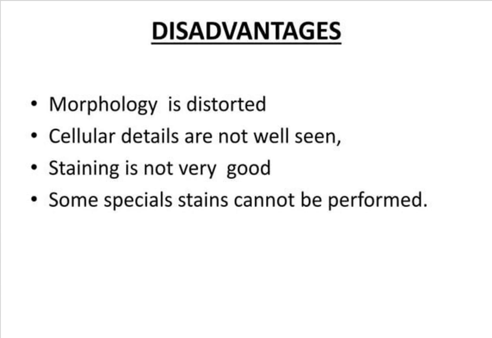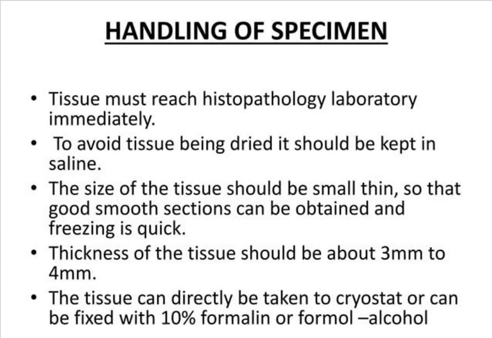Moving on to the disadvantages, the morphology is distorted and the cellular details are not well seen. The staining is not very good because it might get absorbed or distorted, and special stains cannot be used over here because of the presence of alcohol, which might disrupt the structures in it.